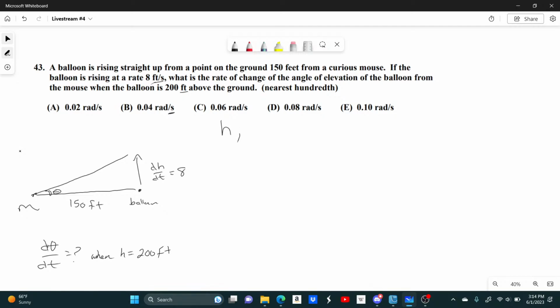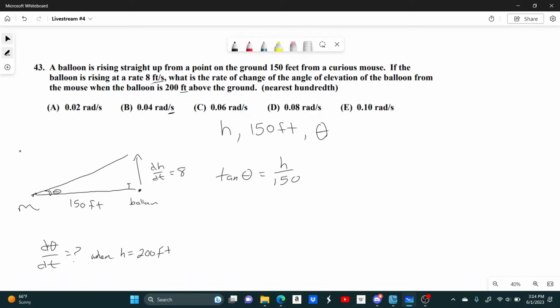This down here is a constant, which is pretty nice. So I'm going to have that 150 feet, which is a constant, but that's okay. My only other thing that I really care about is this angle. So we just have to find an equation that contains all three of these things. Right off the bat, I'm thinking of something trig related. So I'm thinking tangent of theta equals h divided by 150.